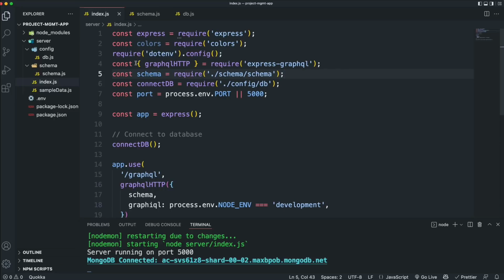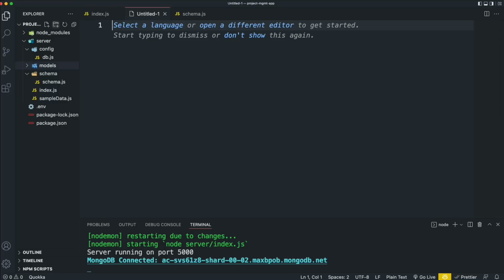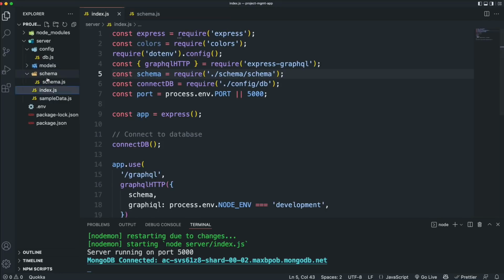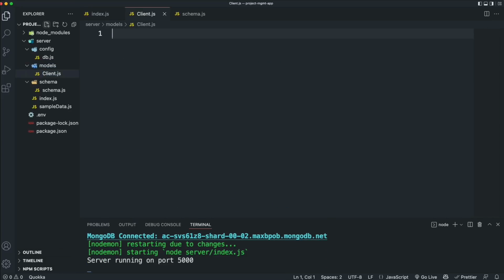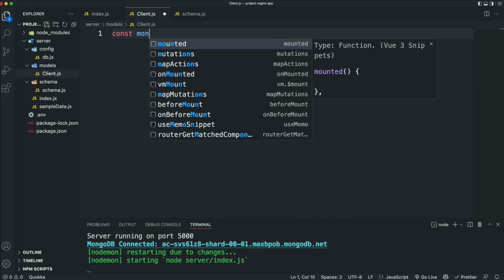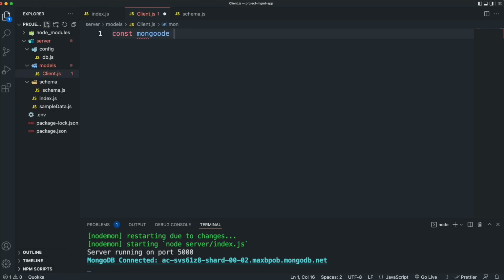All right, so now we're connected to our database. So the next step is to create our Mongoose models. So we're going to create inside our server folder a new folder called models, and in here let's create a new file called client, uppercase C, client.js. And then in here we want to bring in Mongoose. And what we do here is create a Mongoose schema.